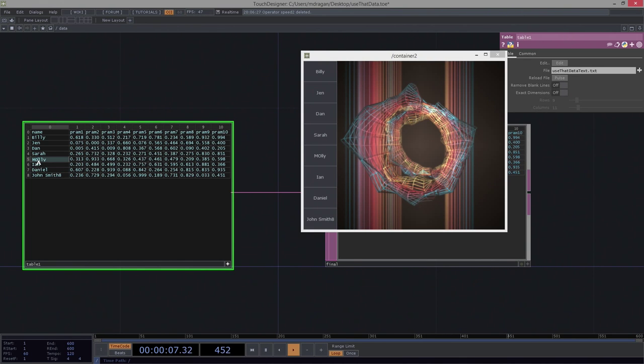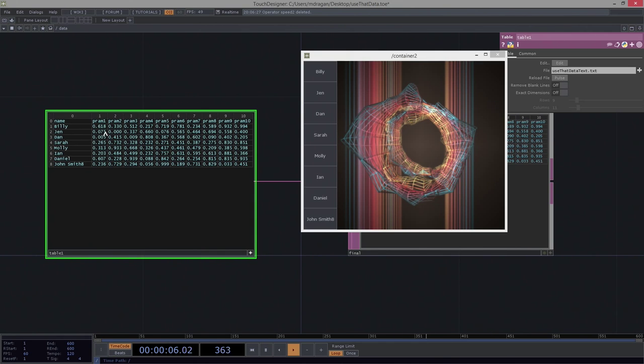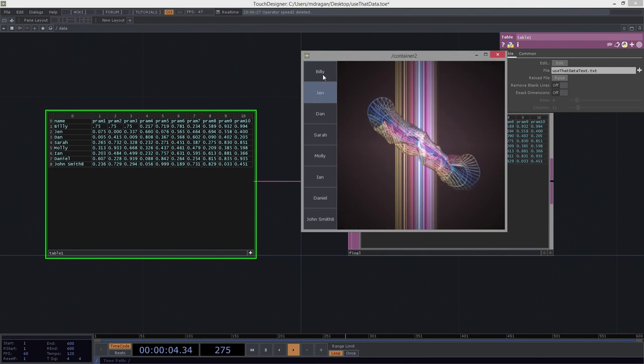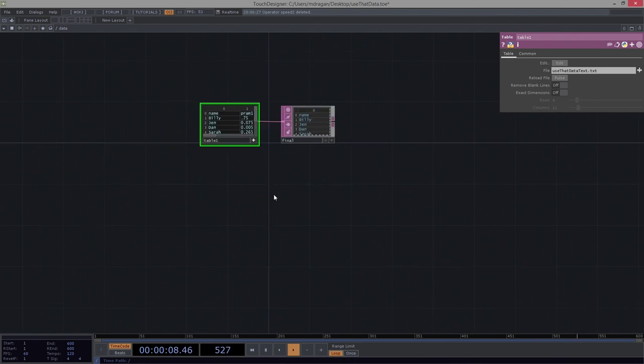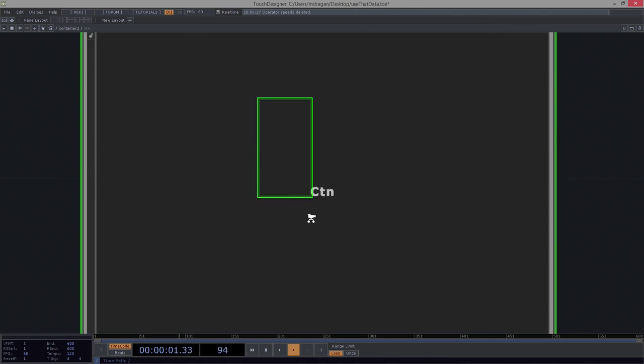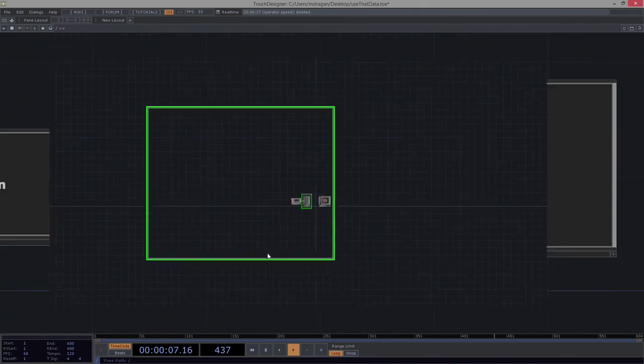Right, so we're able to actually make changes over here in this table, which will then push, of course, all the way over here, which also means that if we update this table with different information, 0.75, 0.75, 0.75, if we go to Billy's preset, oops, we should see these change, 0.75. And they're not. Why are they not? Let's find out. 0.75, 0.75. Let's look at what's happening. Oh, that's right. Of course, that's selecting from over here.